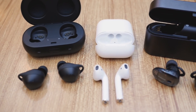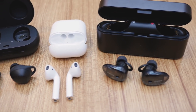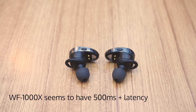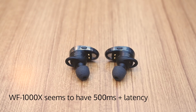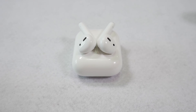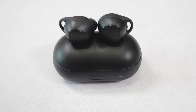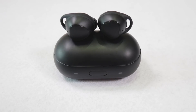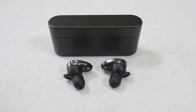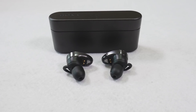In terms of connectivity, the AirPods provide a strong connection with negligible latency. The IconX has slightly more latency but is nonetheless very usable for video and everyday use. The WF-1000X suffers from the most latency, rendering it almost unusable for tasks outside of listening to music, such as video. In terms of connection stability, the AirPods were the most stable, stuttering only very infrequently. The Gear IconX seemed to drop connection between earphones only once in a while. The Sony WF-1000X suffered most from frequent drops in connection — the right unit seemed to disconnect and reconnect every 10 minutes or so, which varies depending on surroundings and other factors.